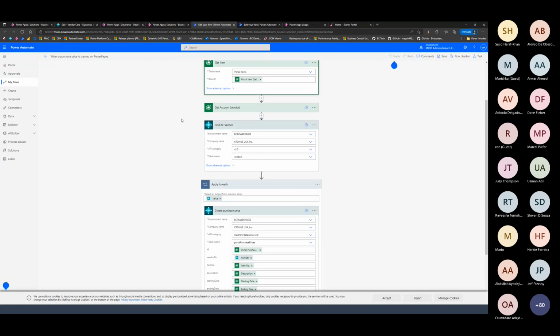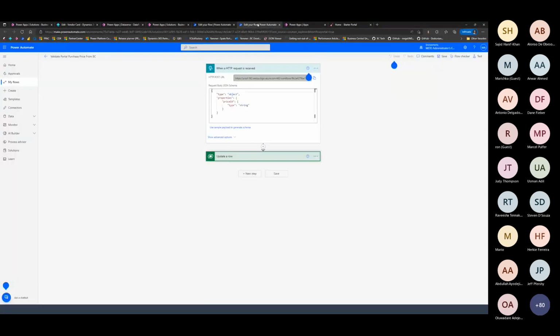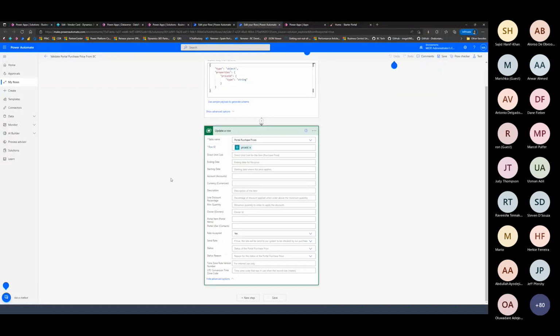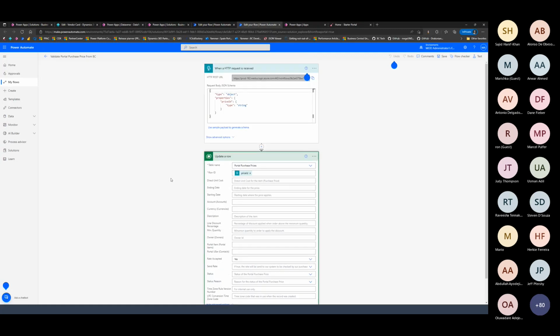Okay. And we have another flow to get the data back to Dataverse. That's pretty easy, and you will see it when you see the whole solution in motion. The only thing we do with this flow is set up an HTTP request. So this is a flow that will be triggered when we make an HTTP request from Business Central. This is pretty simple code in AL. I will show you right now.